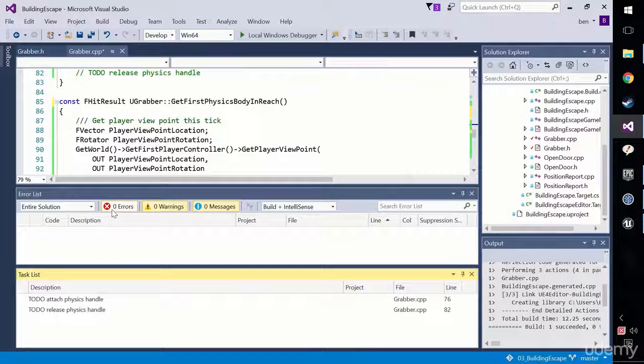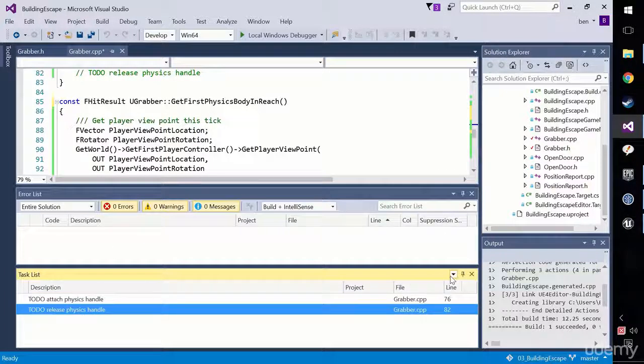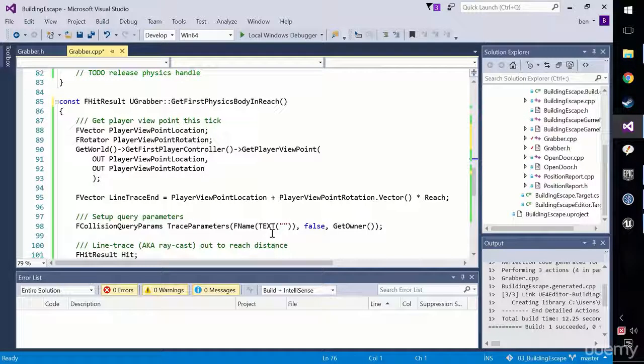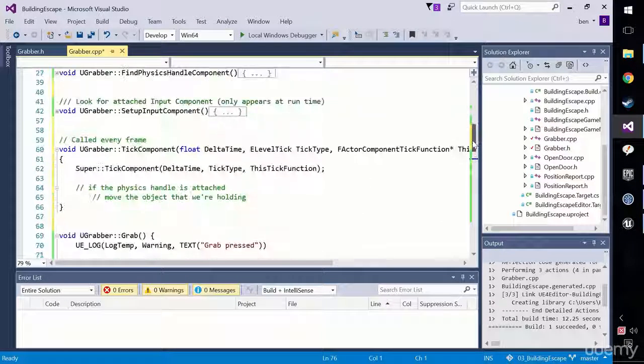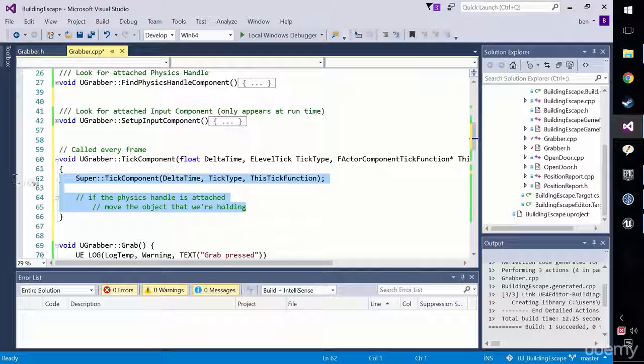That's pretty good. Let's just have a look at our task list, just to attach and release physics handle. All looking good. So at the end of this, you have absolutely no progress in one way, in that your code does the same thing, but you've reduced a lot of work inside the tick component, which is taking a lot of stuff outside of the hot loop, and you have prepared yourself for where you're going to be inserting the physics handle code. So congratulations, that's refactoring. It's one of those things you just have to grit your teeth and do, and I'll see you in the next video.